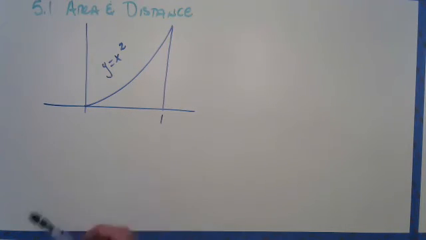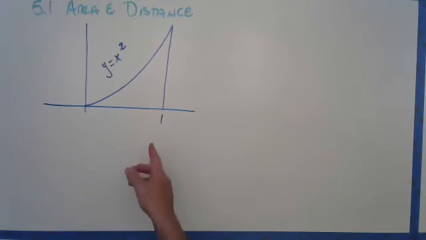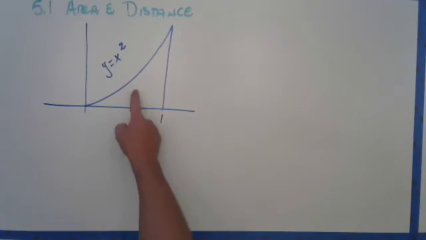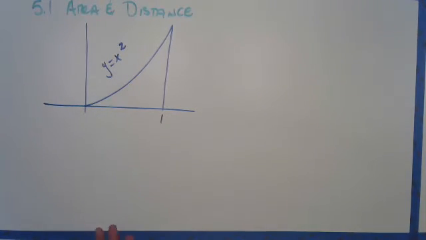You and I can't find the area of something as simple as that shape right there, right? We're stuck. We're incapable of finding the area of this. We can clearly see it's not a triangle. We know it's not a rectangle. And the other thing that holds us back is that arc right there is not the edge of the circle. We could do this if that was the edge of a circle. We're magical when it comes to triangles and circles. Those are the two things we can satisfactorily find the area of.